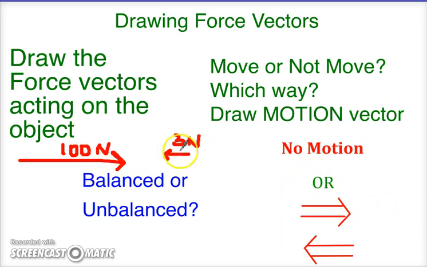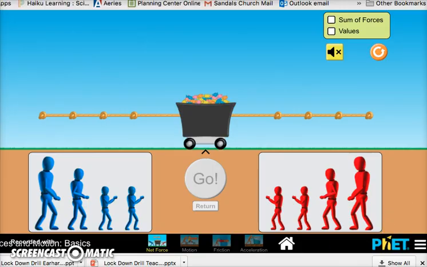In some cases, if the forces are balanced, there will be no motion. But if the forces are unbalanced, then the object will change its motion, in which case we need to indicate a different kind of arrow to show that the object is moving. A force vector is just a single-tailed arrow, but a motion vector is represented with two tails and then the arrow showing the direction. So there is a difference between a motion vector and a force vector in the way that you draw them. So here was your first scenario in the activity that you did yesterday.